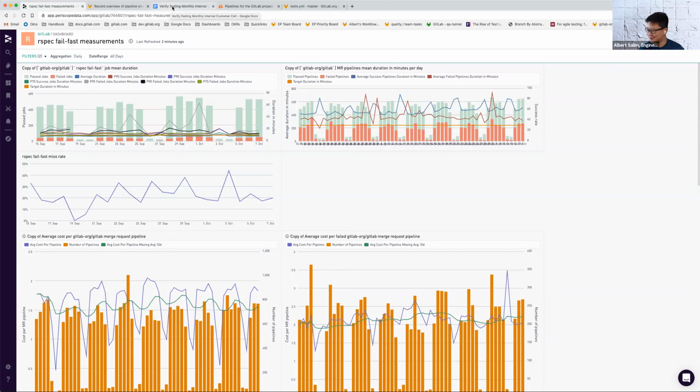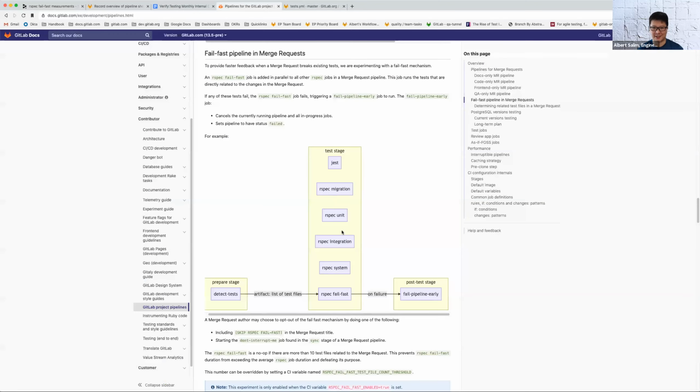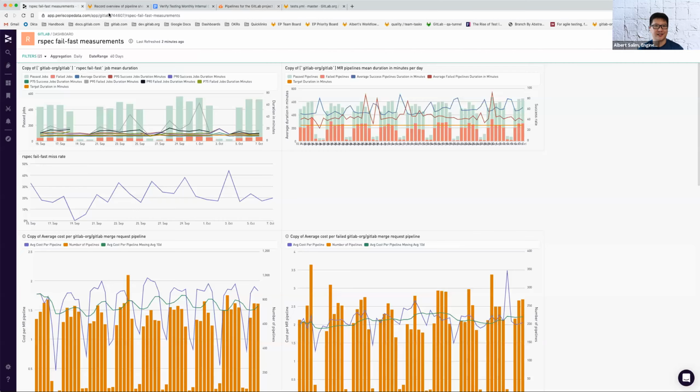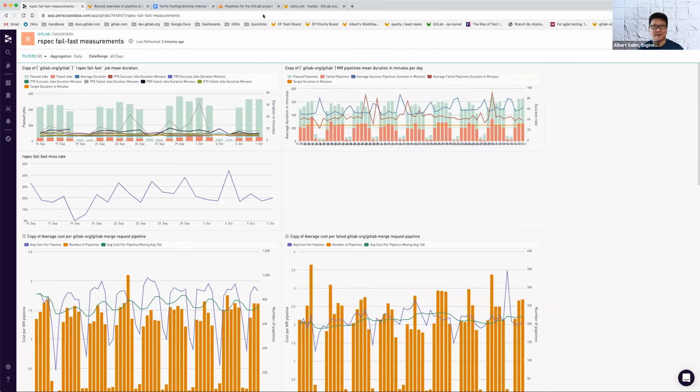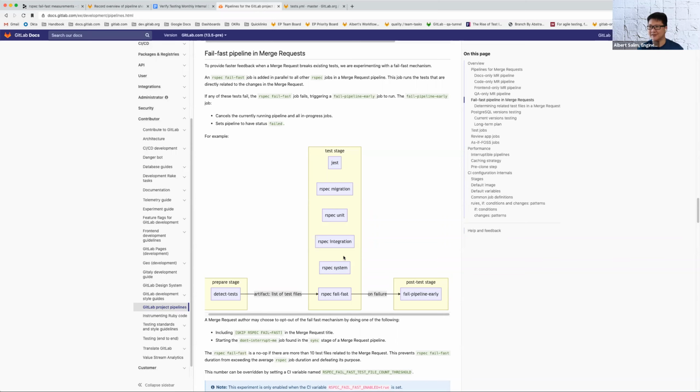Yeah, that's what I was just thinking about before this call, actually. Right now what we have here is just the miss rate of the Failfast job versus the entire pipeline. We might want to look at this on a more granular level, against the different aspect jobs. Just to take a number, for example, say 70% match on unit, and then the majority of the misses could be from integration or system.